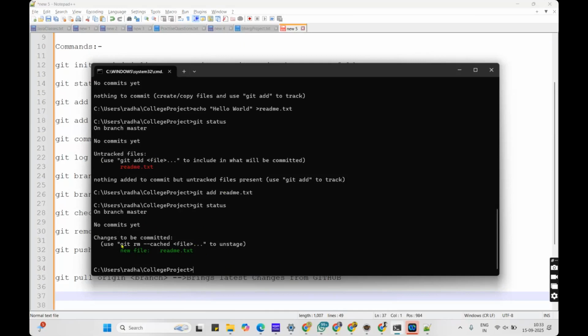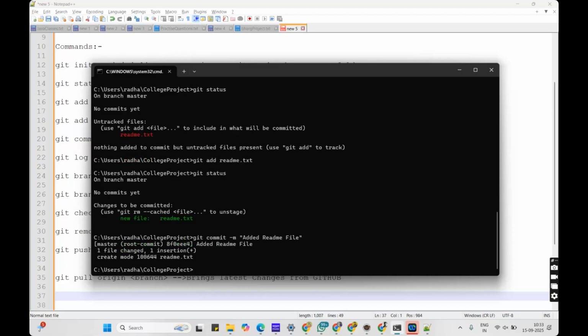Here it also gives you the command git rm --cached to unstage. So now we added to the staging area, and if you want to remove a file from the staging area, you can use git rm. But before going into that, I just added this file and I want to commit it. Git commit with hyphen m to send the message: added a readme file. I use the commit command with this flag, the message, and simply press enter.